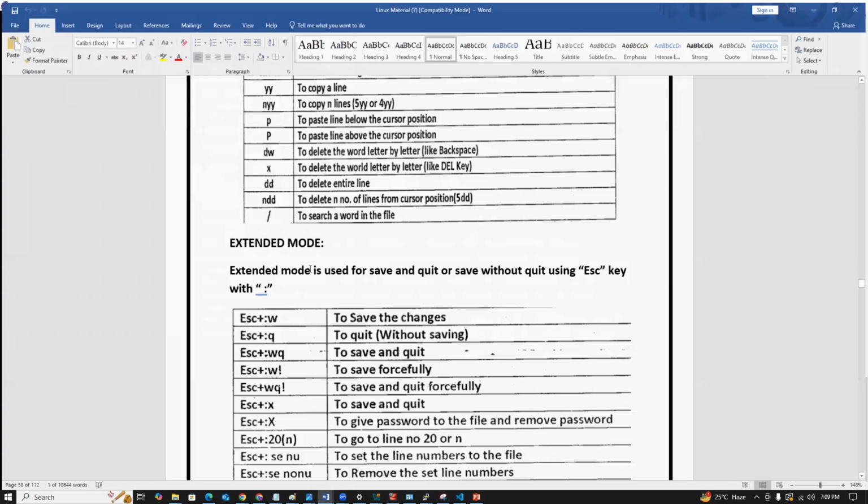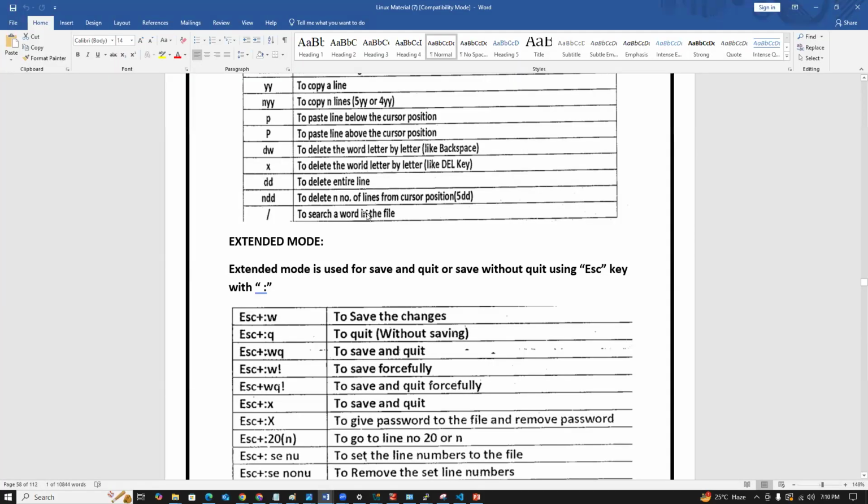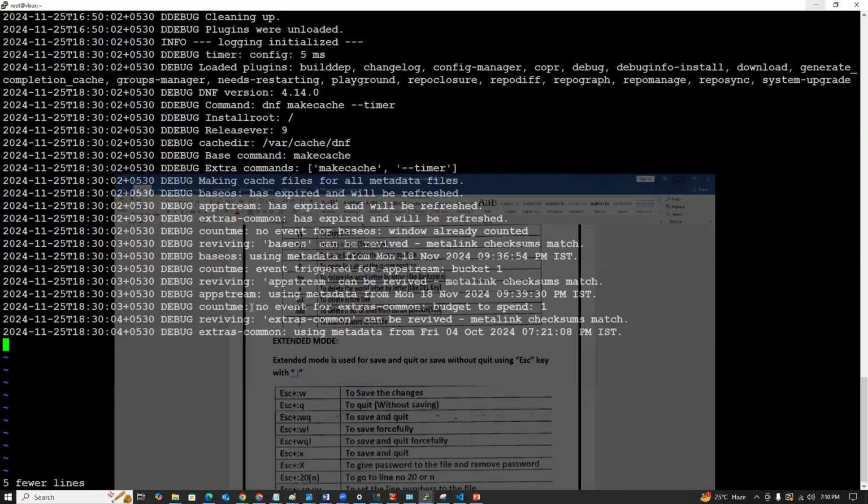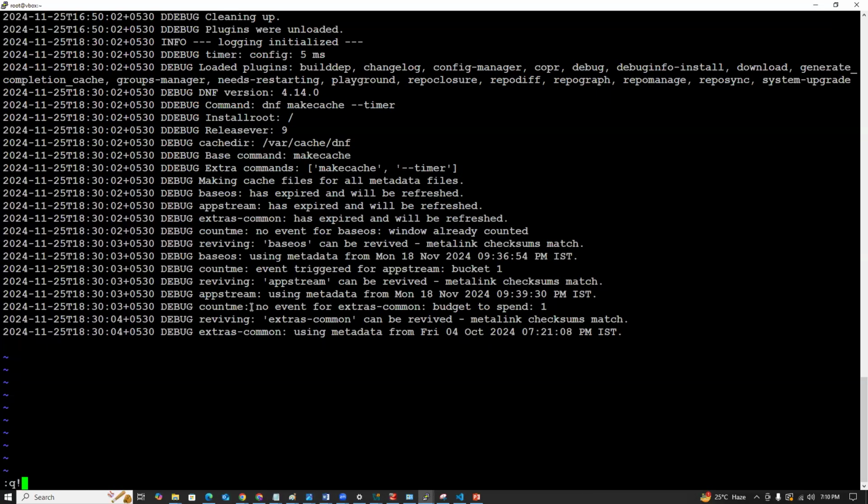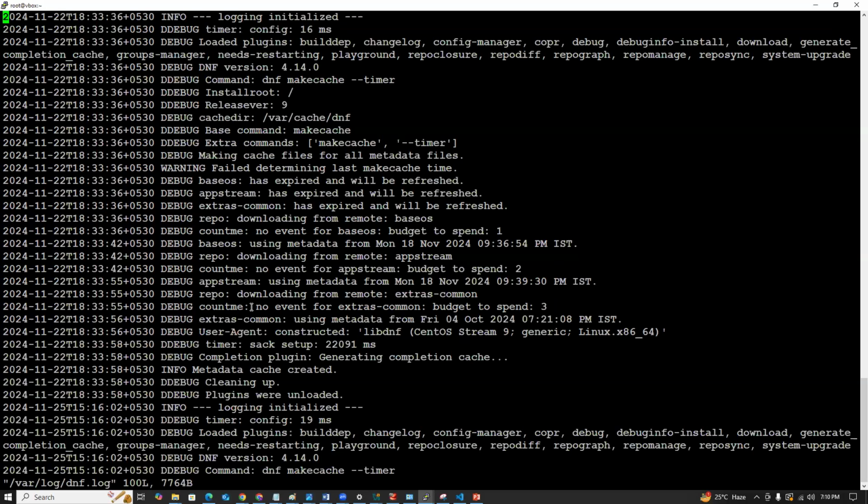Slash is used to search for a word in the file. How can you search it? Slash, in the command mode. I want to search error. No pattern found.